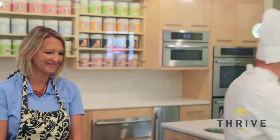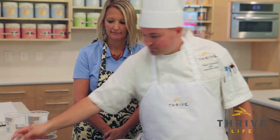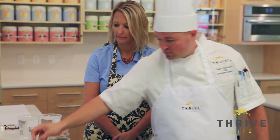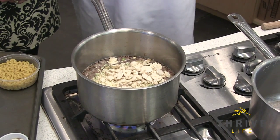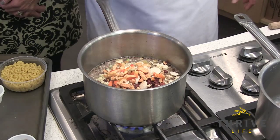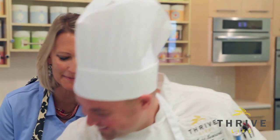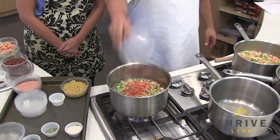Okay, so once again, this is the Thrive easy approach, convenient at your own home. We just did a little bit of sauteing, and now we go ahead and add some wonderful Thrive ingredients. Thrive celery, Thrive freeze-dried onions, Thrive mushrooms, Thrive instant red beans. Love those. Giddy up. Okay. Thrive red bell peppers. Love those. Thrive broccoli. Oh, look how cute. Very cute. It's very tiny. Mine is a lot larger than that. Not three, but green chilies, just to give it a little kick. Yeah. Some of our dehydrated carrots.